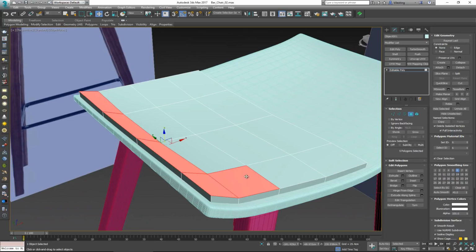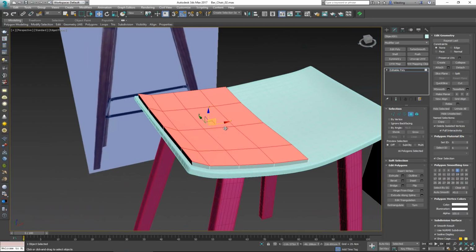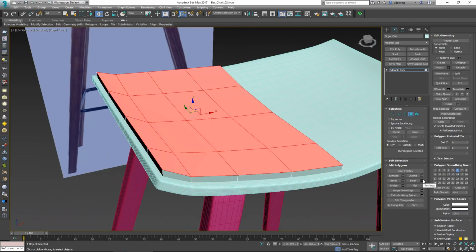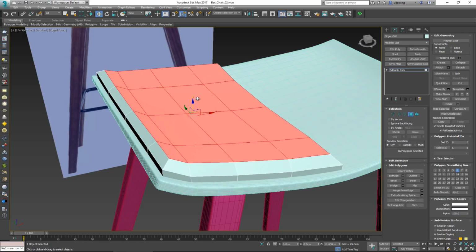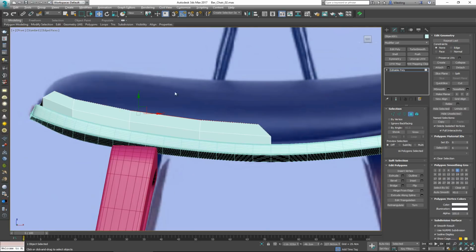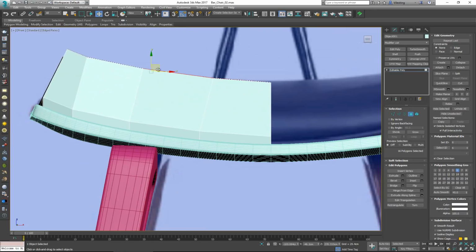So I'm going to select again all of the polygons here. I'm going to use a small inset, like so, and move it upwards. This thing should go upwards up to a point where it's, I guess, up to here.